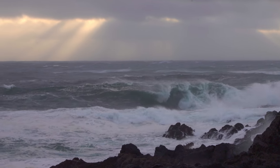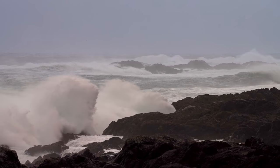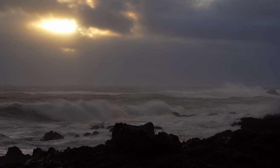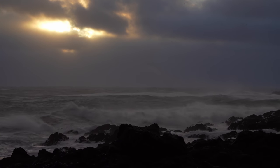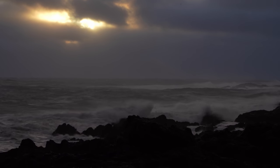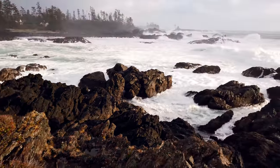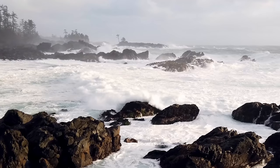The light on the horizon kept teasing me with cheeky glimpses, but as the storm surged stronger I was starting to lose all hope of capturing the shot — until in the very depths of my despair a gap opened up and you can actually see the moment where the sun poked through the clouds and I was back in business spectacularly. With the light restored I was rejuvenated — I forgot the failed visits, the early mornings, and the days of driving, all to witness this one perfect moment.